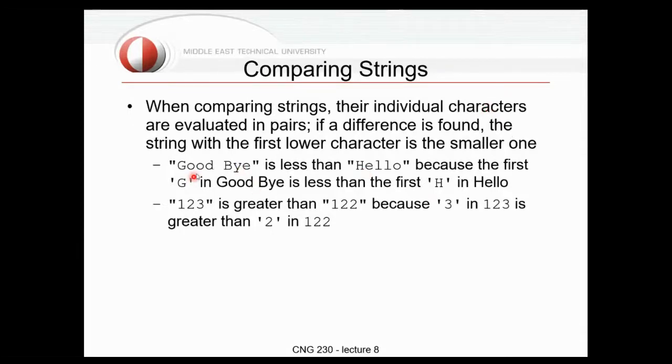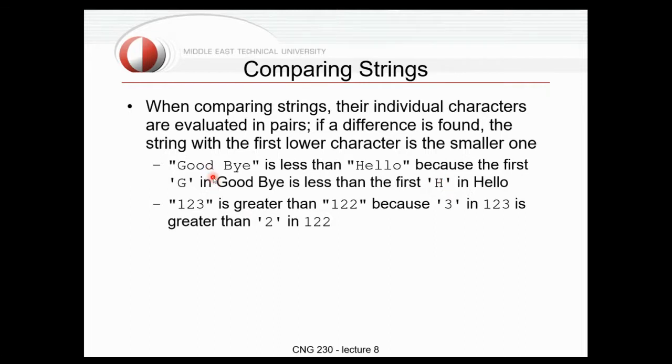So we assume that we want to compare these two together, goodbye and hello. We start from the first character. So here G is less than H. Why is that? A, B, C, D, E, F, G, H. So let me also correct it. In the previous one, I said when order is stronger, I meant that if A, for example, happens before B, it means that this is less than that. So A, B, C, D, E, F, G, H. H comes after it, so G is less than that. Whatever comes after it is actually considered to be bigger.